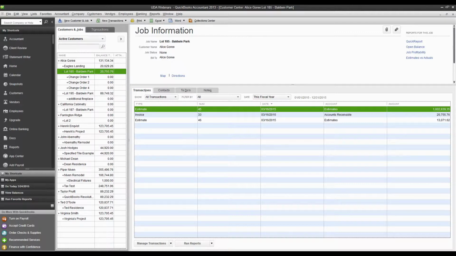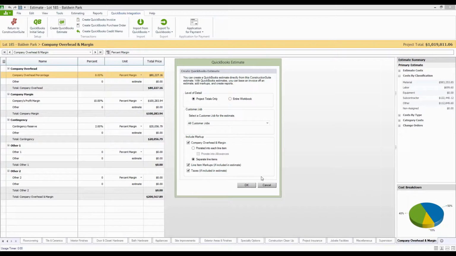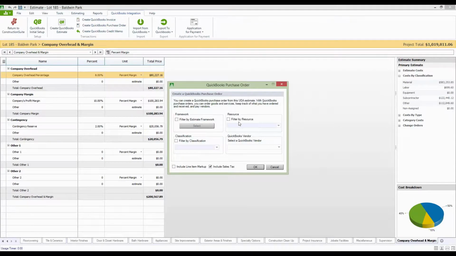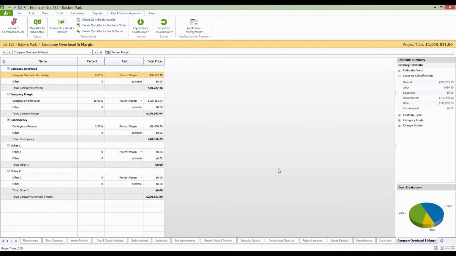So once again, as you're looking at the ConstructionSuite estimate and you're sending the information over, all you have to do is click OK to start sending that detail in place. And that will create all of those jobs, the estimates for those jobs. And as you start to get into a little bit more detail on these as well, you will actually have the ability to send over invoices, purchase orders. This is important, by the way, because you can always filter by those resources that we were talking about earlier. But also, as you start to create these change orders, you'll be able to click accepted on those change orders to push them over and go from there as well.